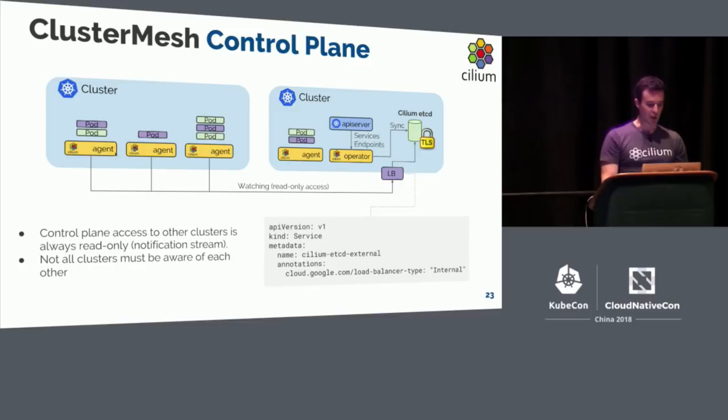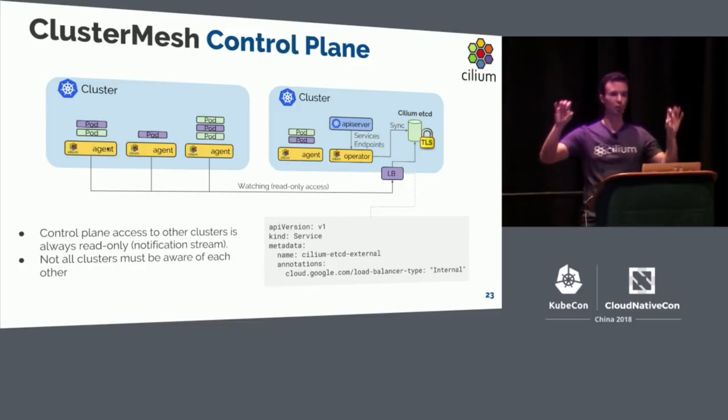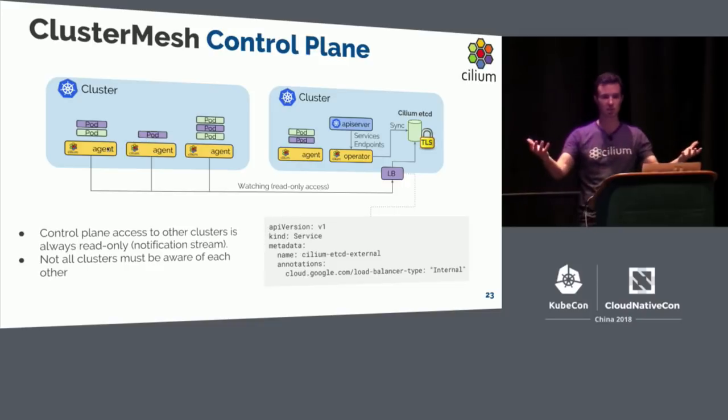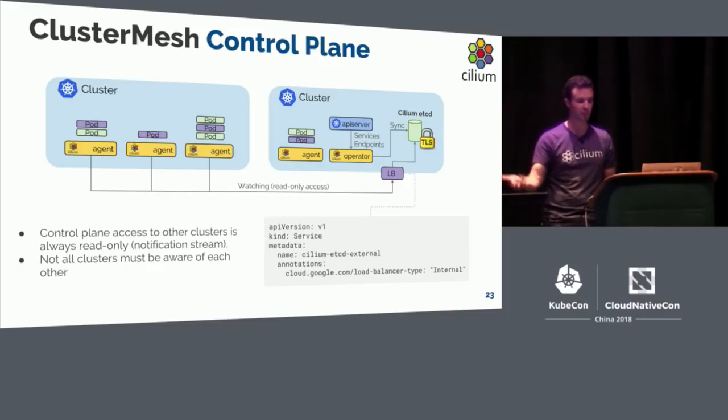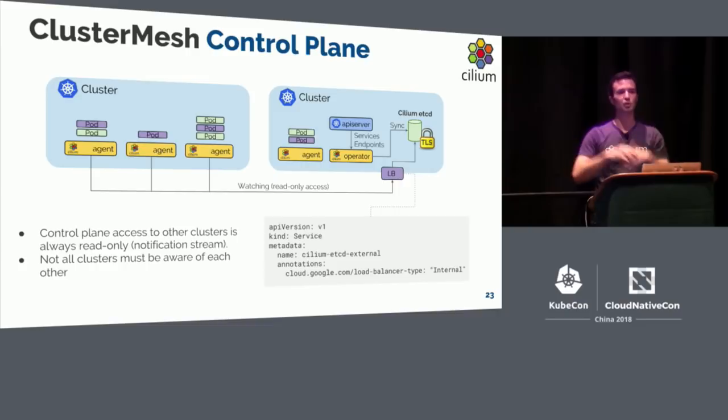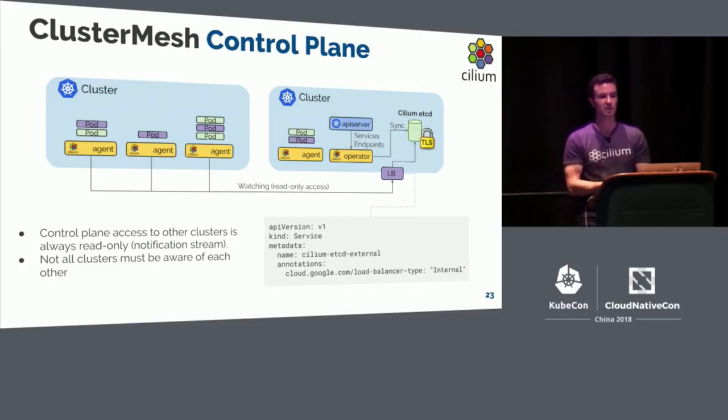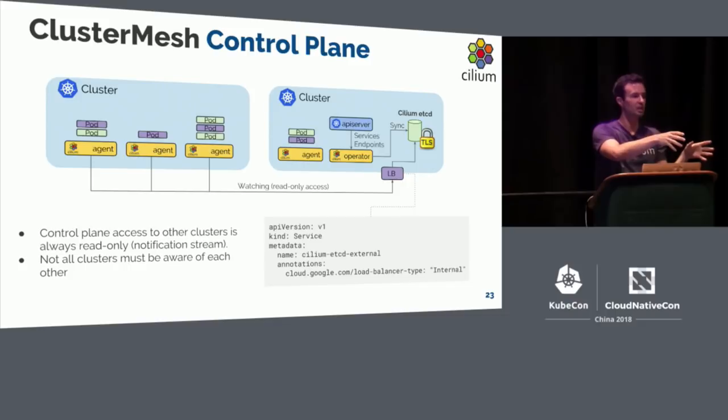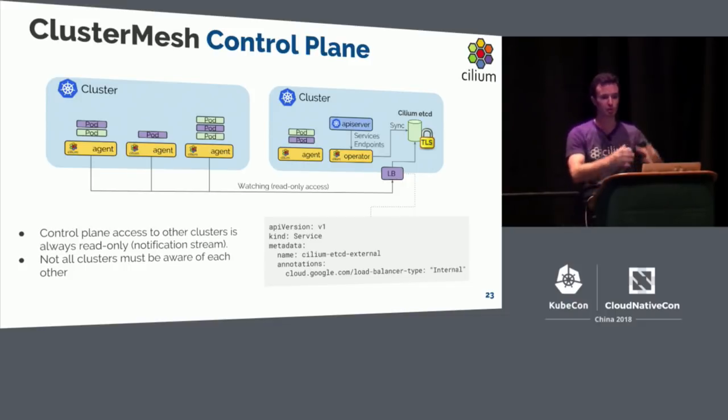We will then have all agents in the other cluster connect to that remote etcd and watch for service changes. So whenever something changes, a new service is added or the list of endpoints is changing, the etcd key will change and the agents in the other clusters will receive a notification. It's important that all agents do this connectivity. It means that we don't have a single point of failure. So if there is a problem with one Cilium agent in one node, in one cluster, this will not have impact on other nodes. So we want to be as distributed as possible.